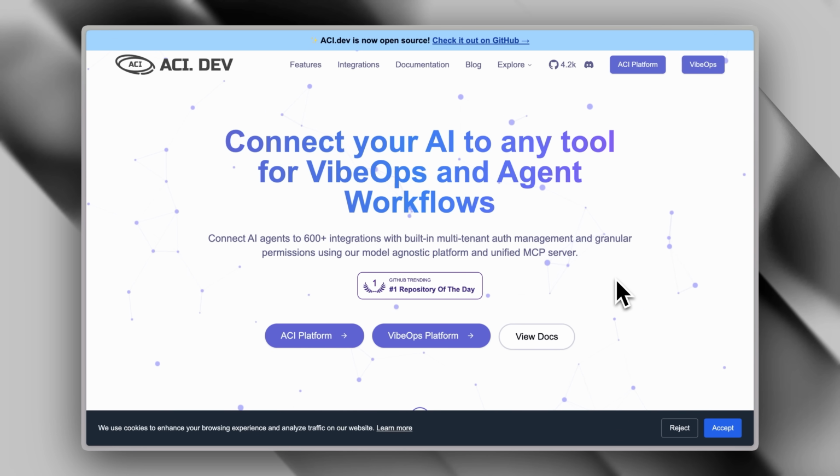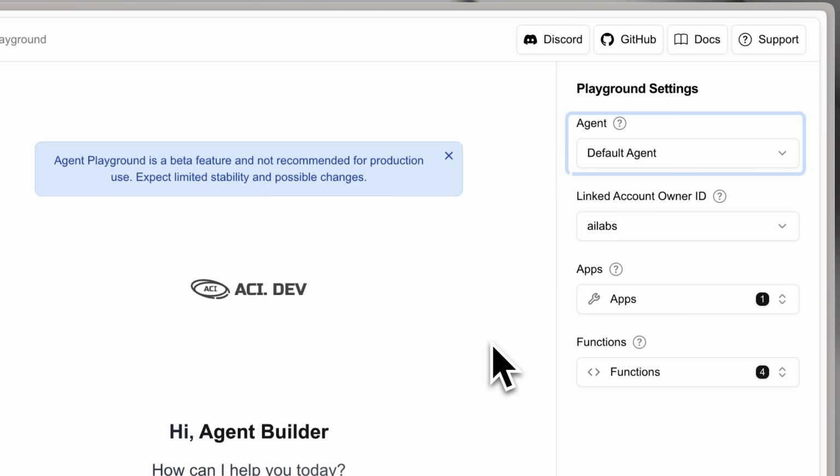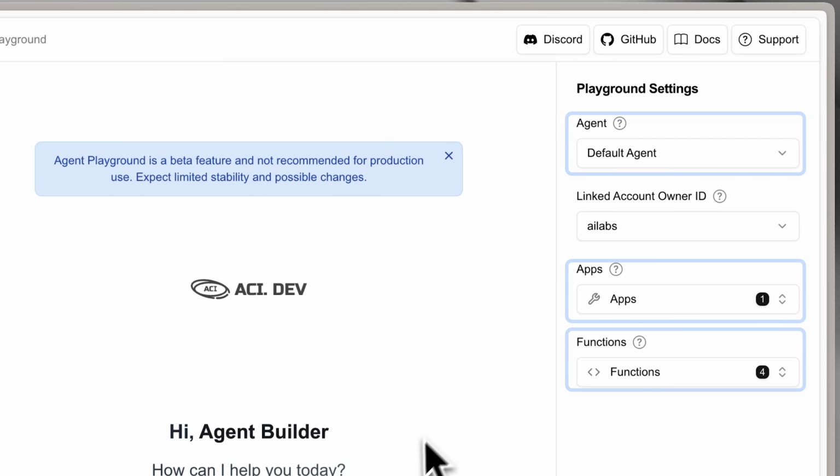to the next level. Now, the platform I'm talking about is ACI.dev. It allows you to build accurate AI agents even faster. What's powering all of this underneath is the MCP architecture they've built. Here's how it works. You create agents, select the apps you want, and then assign those apps to your agents. That's it. You now have amazing and reliable agents that actually work autonomously, and it's incredibly easy to set up.